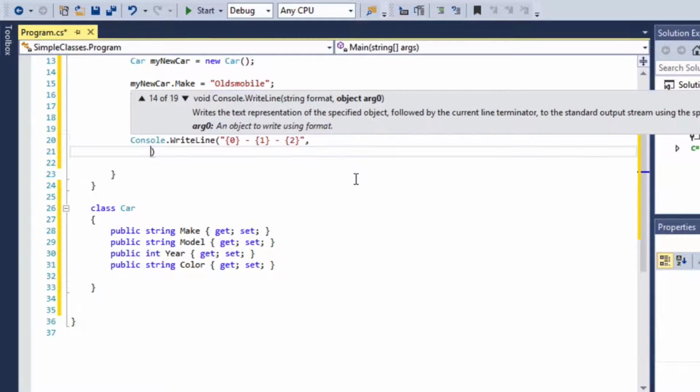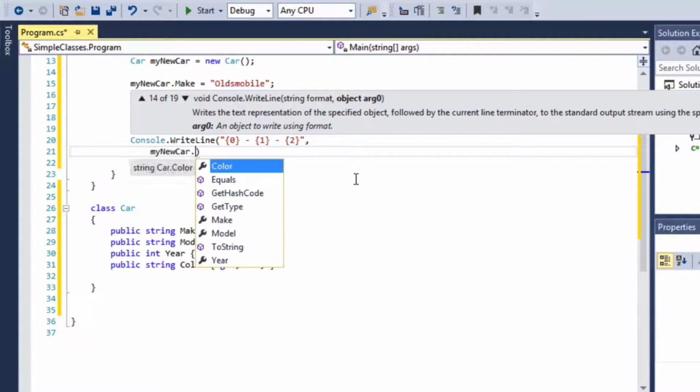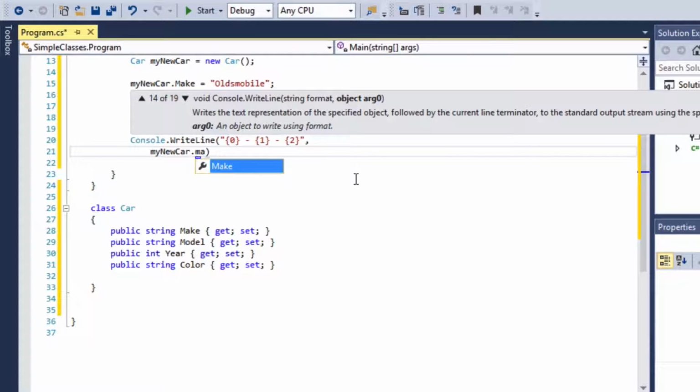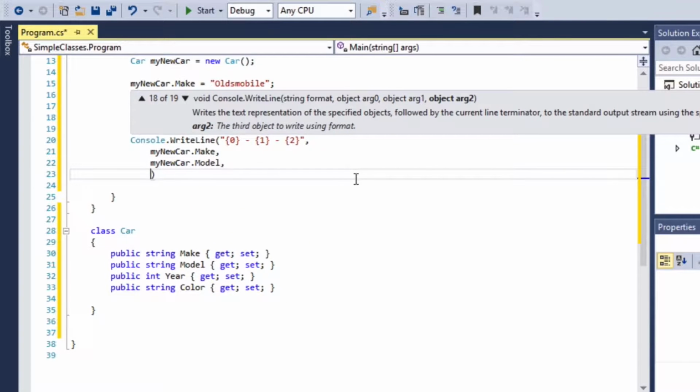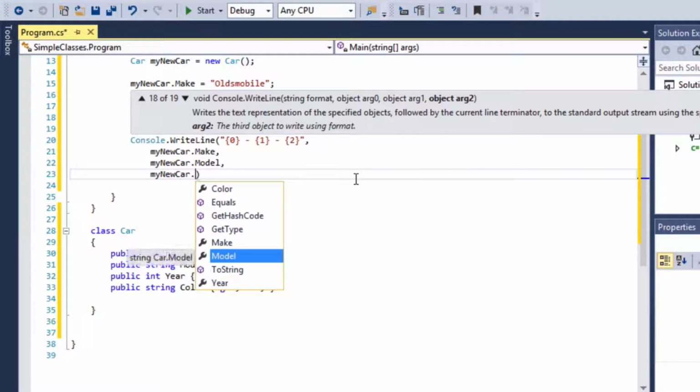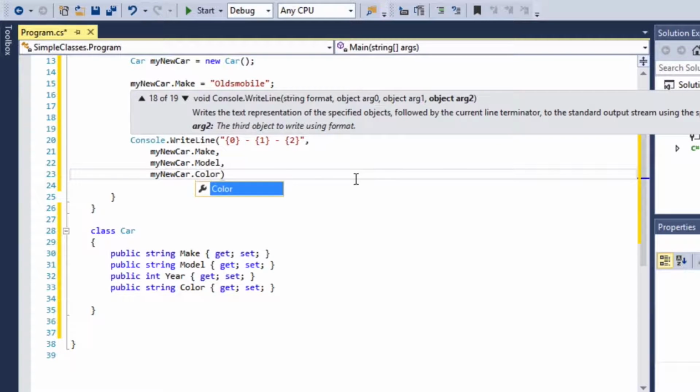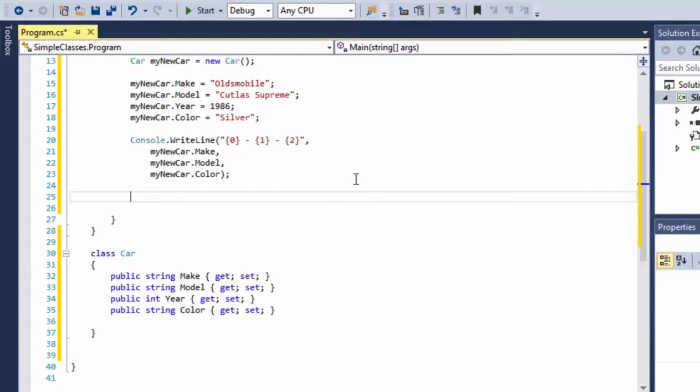All right, and although this is on a second line of code, it's still the same basic executable line of code. I'm just putting it here for readability's sake. That ends that line of code.